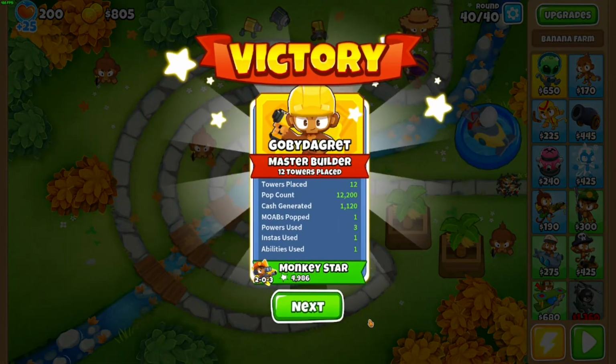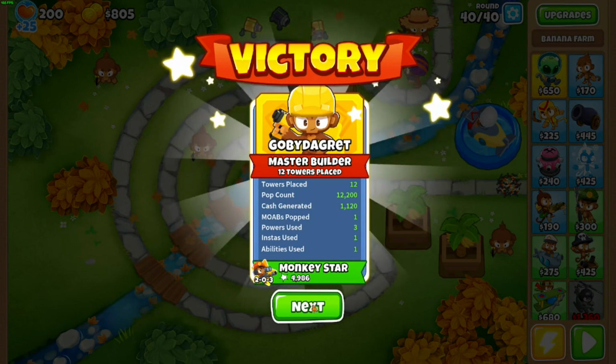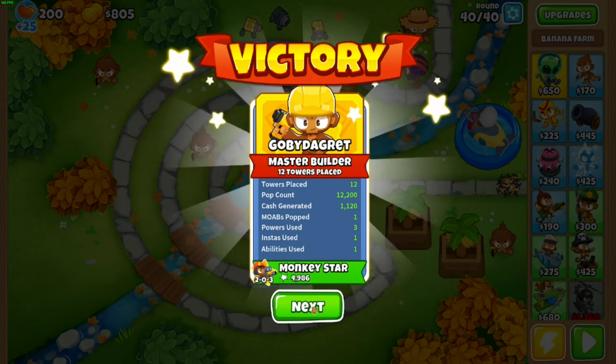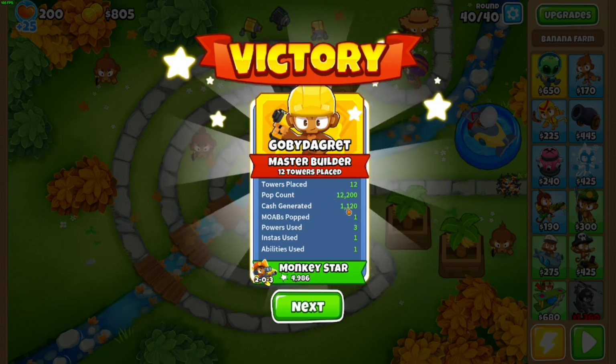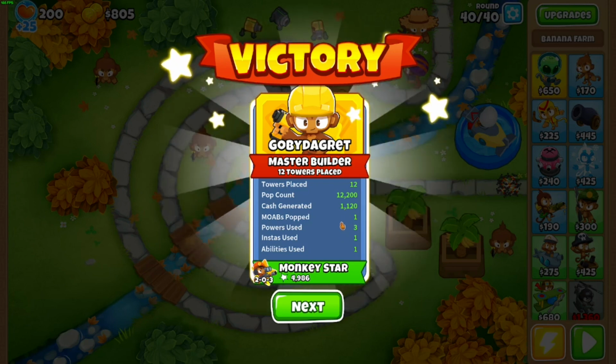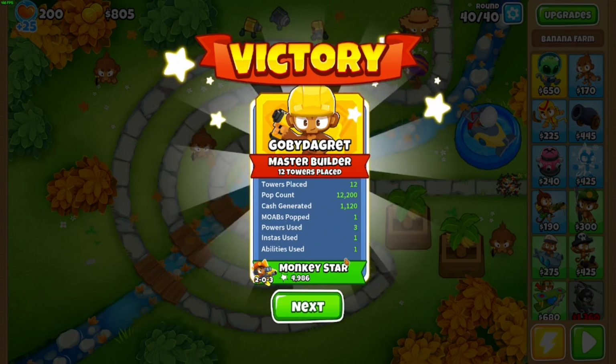Alright, you saw it right here yourself. Victory, impoppable on the Four Corners map. Just a really good game. Played really, really well all around. 12,200 pops. That's the most pops that you can possibly get. And 1,000 cash generated too. And Pop the Moab, of course, highlighted here. Really good game.